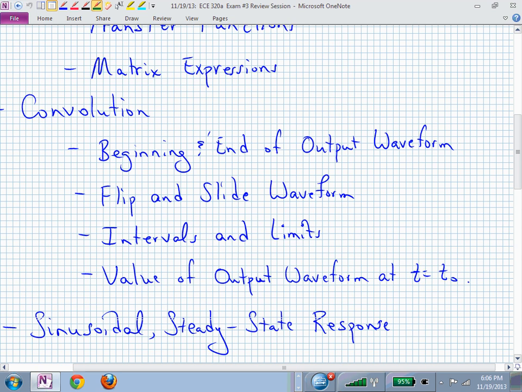I might ask you to set up the convolution problem in all of its detail, but not solve the integrals. Which means maybe you find that there's 5 overlap patterns that are unique, then you would need to find the 5 intervals of time when those overlap patterns are true, and the integrals, both the integrands and the lower and upper limits of integration in those 5 different overlap patterns. I may ask you to set that up, maybe not solve the integral.